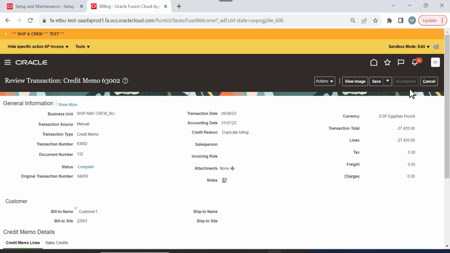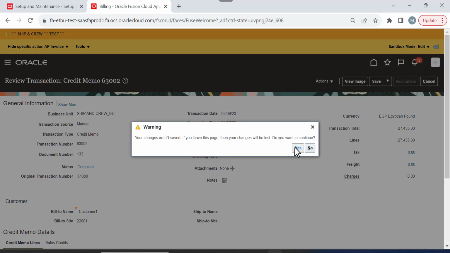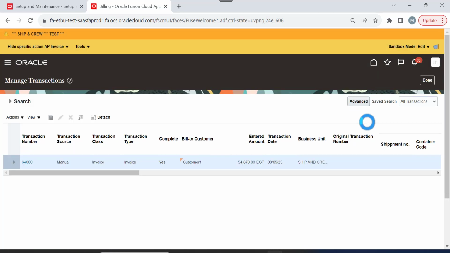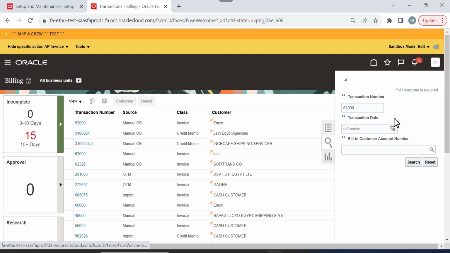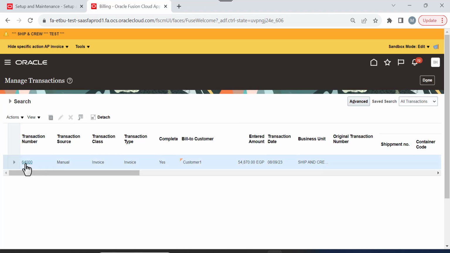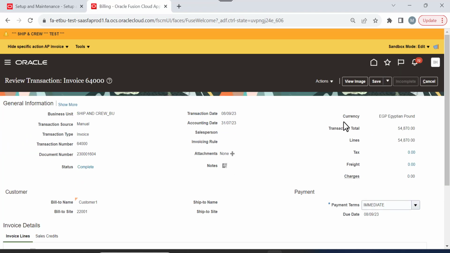Completed. Let me again go to our original invoice to check or to view the balance of it. Go to search. This is our transaction line. Click on the transaction number.